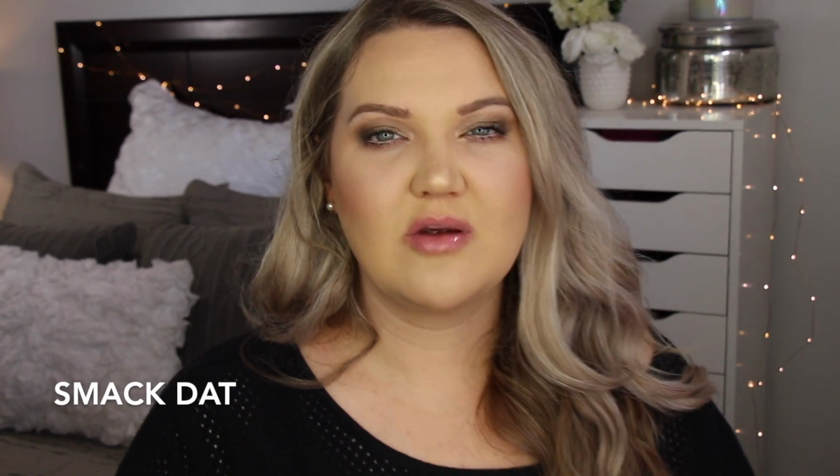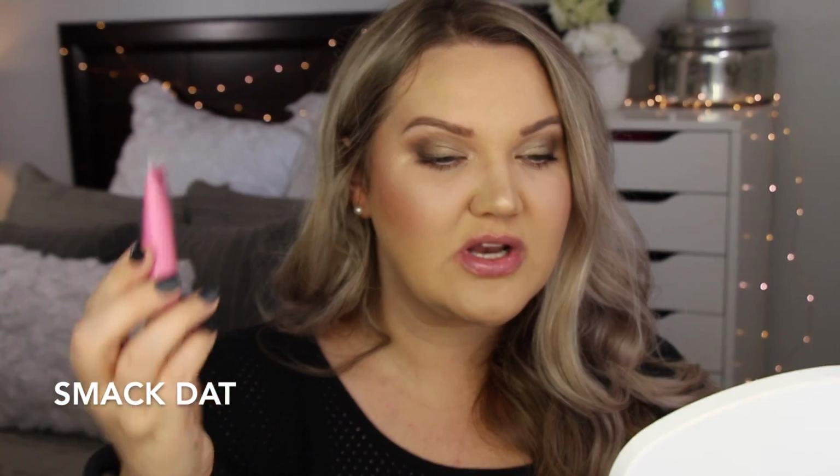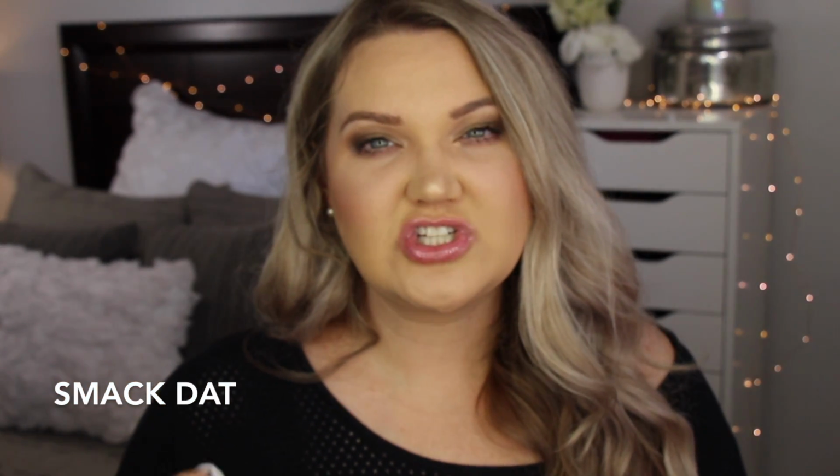I used to love this color, but the older that I get, I'm like, I don't think I can pull this color off, or I don't reach for a little bit more of a cool tone color like this as much on the lips. It's still nice though because it's sheer enough that it's not too overpowering.